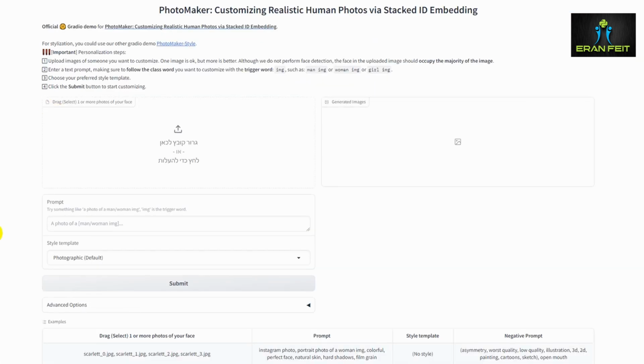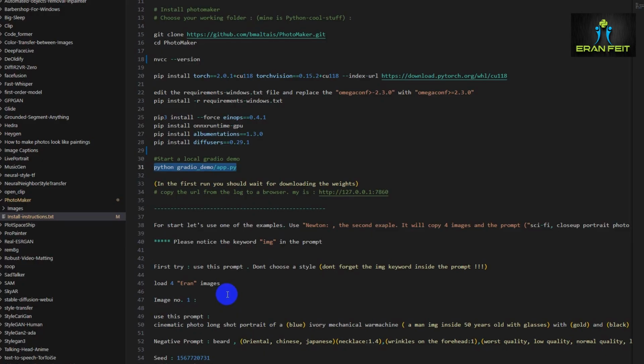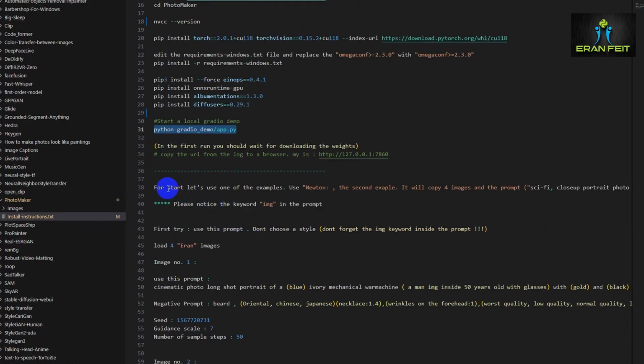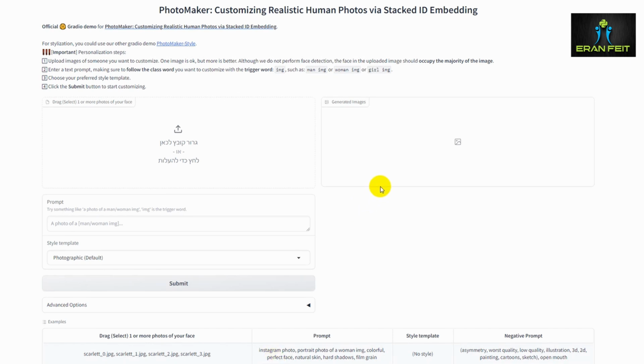So let's go back to our instruction file, and first of all, for a start, let's use the out of the box example. There is an example with this prompt, Newton, the second example, and as you can see, it will copy 4 images to our prompt. So let's go back to our browser.